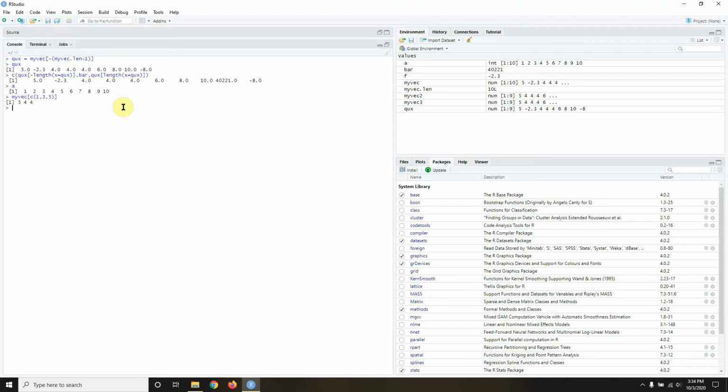I can also say that FOO equals my vec, the values from 1 through the 4th index. So now it's displaying the first, second, third, and fourth element of my vec.